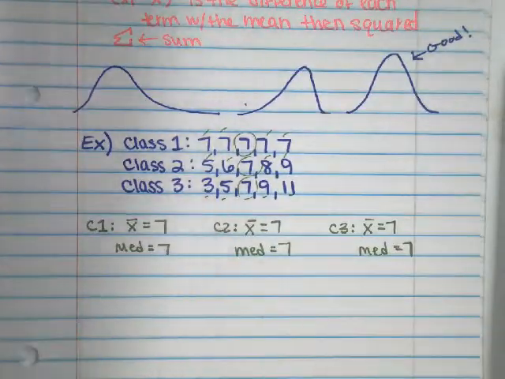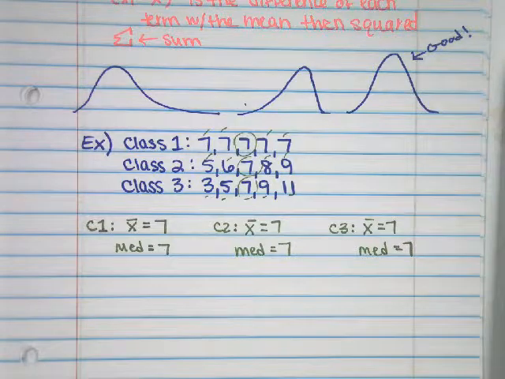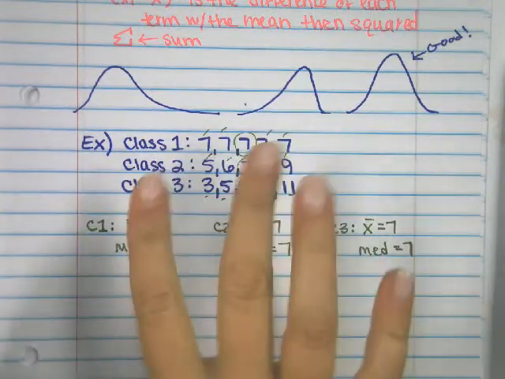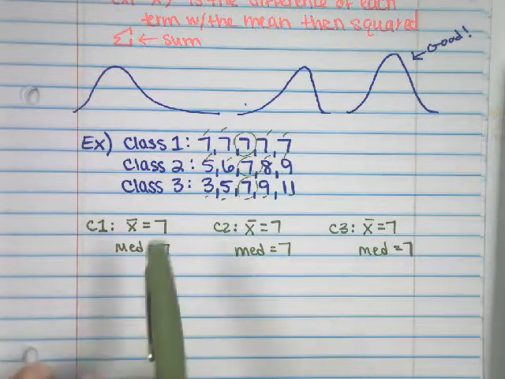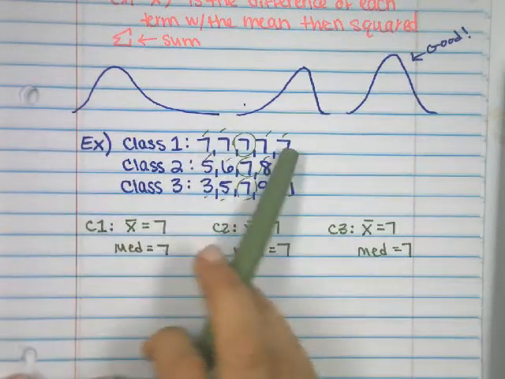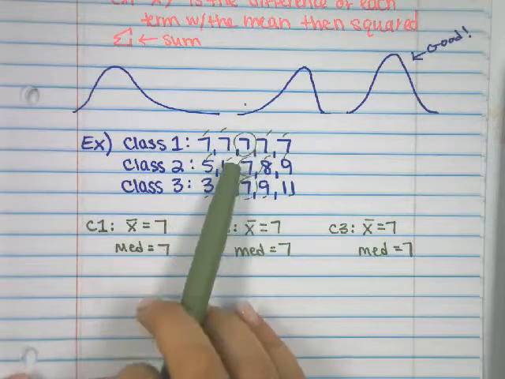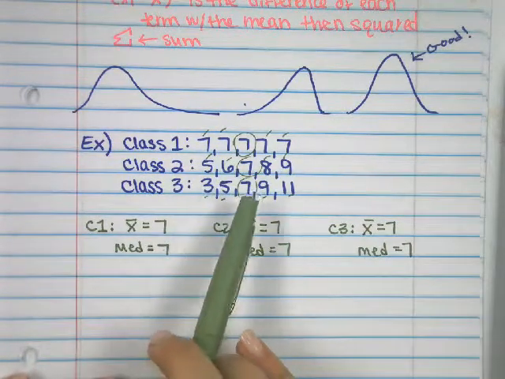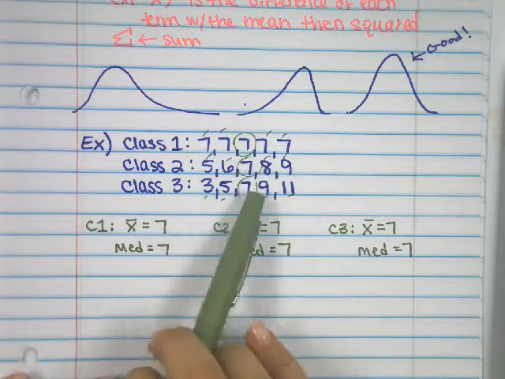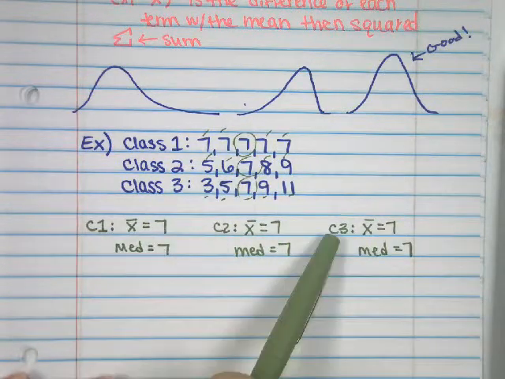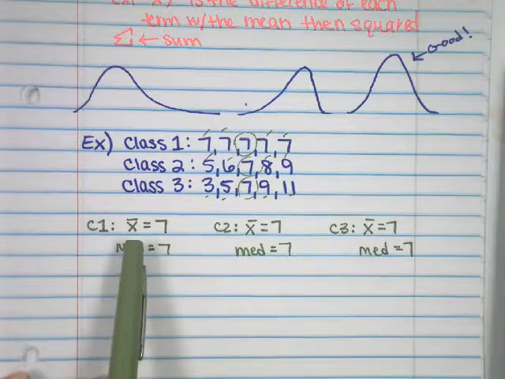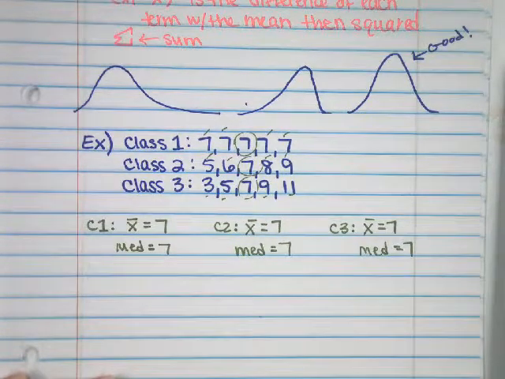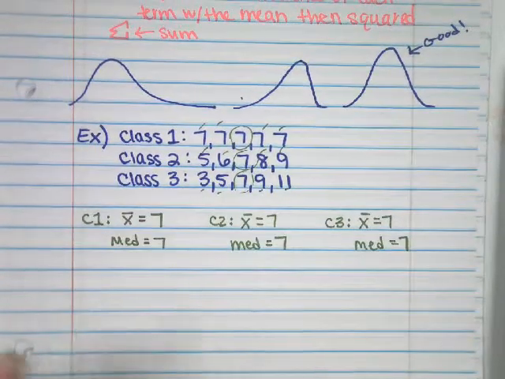So if you just look at the mean and median for these 3 sets of data, they're exactly the same. This data looks exactly the same, but it's not exactly the same. This data is all 7. This one has a little bit of spread to it, and then the bottom one is more spread than the middle one. Mean and median are just describing the middle number of the data values.